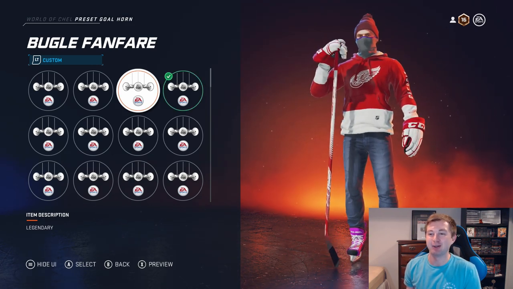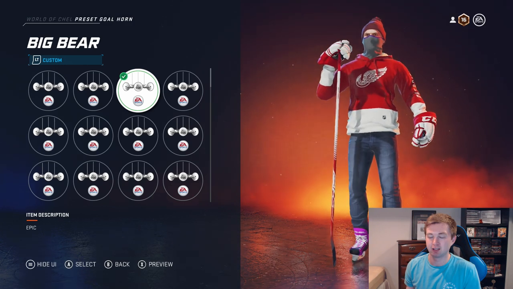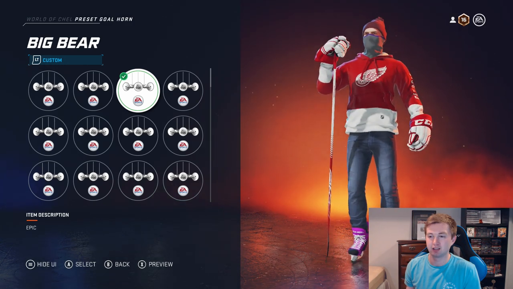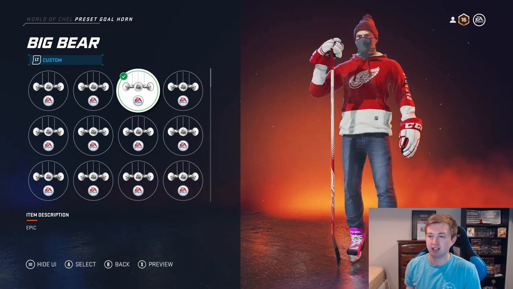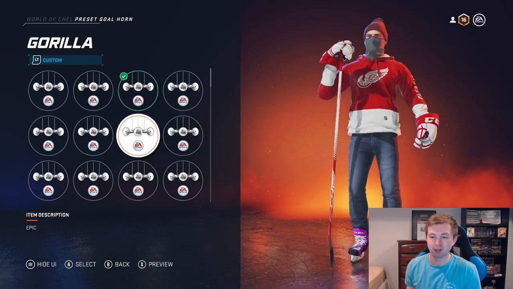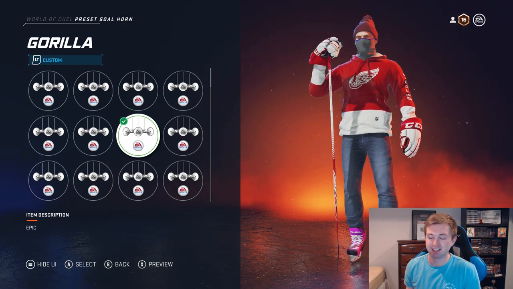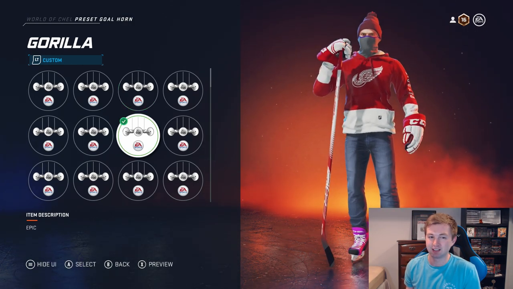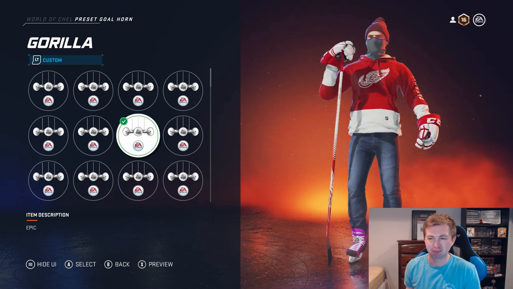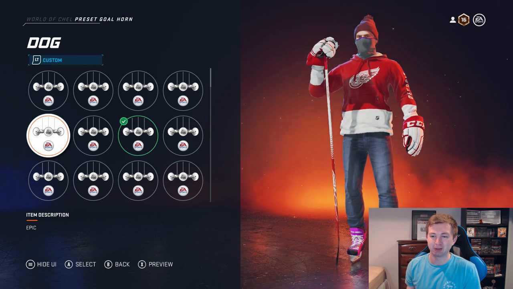Alright, so it's like a clown horn. I didn't realize that. Big Bear, what's this one? It's like a bear growl, I guess. Not too bad. Howling Wolf, kind of self-explanatory. Gorilla? Is this like Harambe? Kinda can hear a gorilla there.